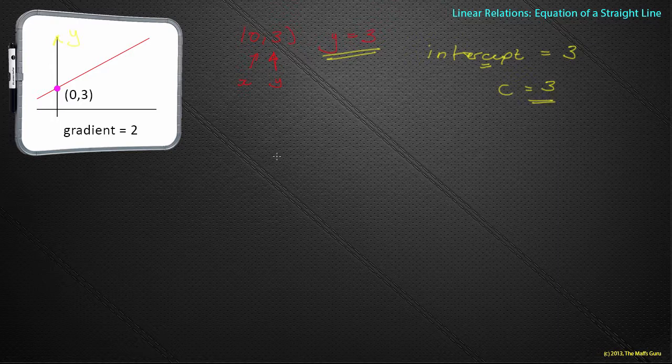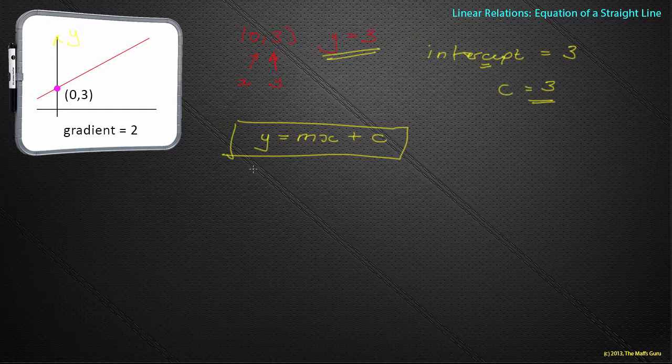And someone somewhere in a previous life, or in a previous lesson at least, has decided that we can define a straight line using an equation. And what it says is the y value of my equation is equal to mx plus c. y = mx + c. Now that thing there is incredibly important, right? But what do each of the letters mean? Well, this y means my y value. That there is a rule to get to my y value. And what is that rule? It says, to get to the y value, I take m, which we already now know is gradient, and we multiply that by my x value, and I have to add on my intercept, my c value.